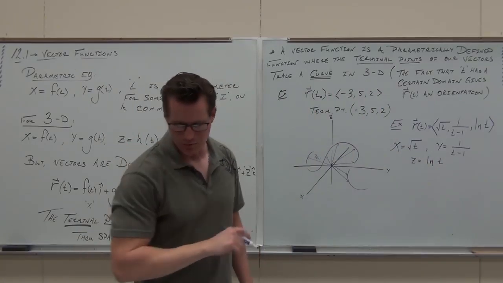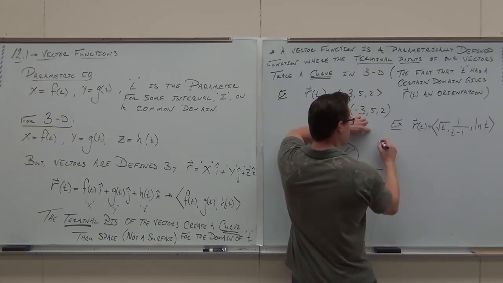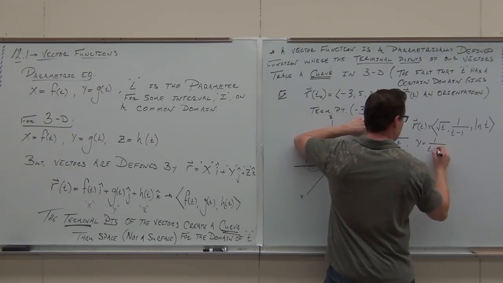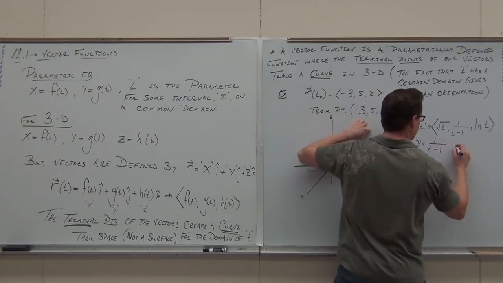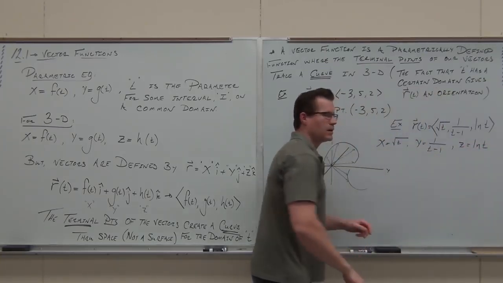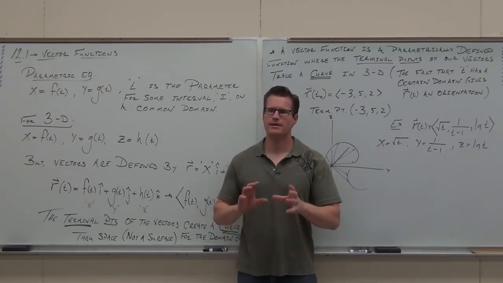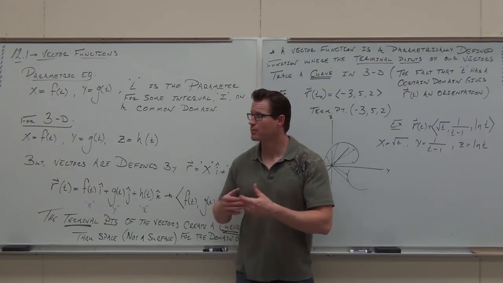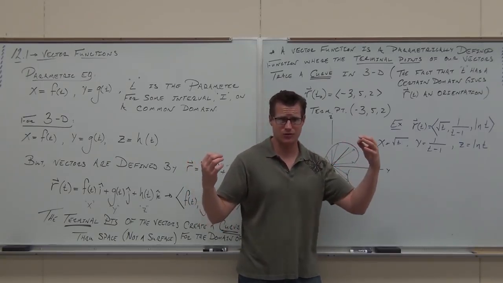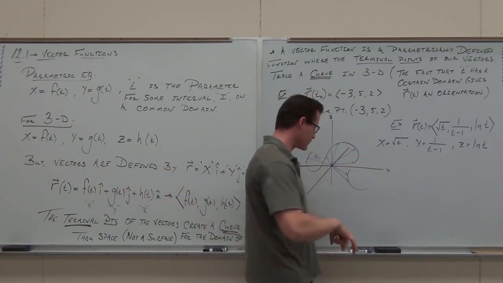Let's start talking about the domain. Well, you know what? I'm going to erase this and move because I want to write the domain underneath each one. Hang on. If I asked you to, could you tell me the domain of t for, by the way, x, y, and z? Those don't have domains. You're not plugging anything in for x, y, and z. Those have ranges, if anything, what we can get out of x, y, and z. They don't even have domains. Our domain is always based on the only independent variable that we have, which is t. So let's see if we can figure it out.